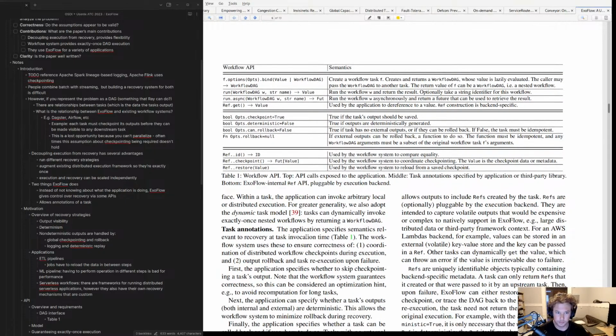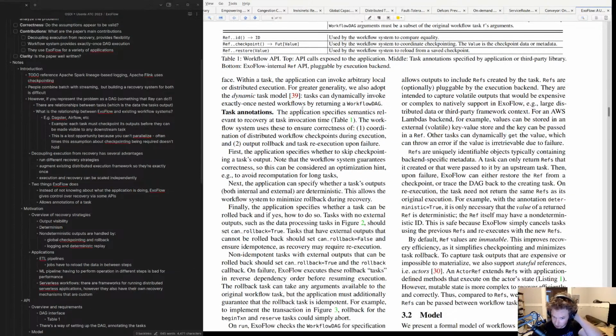Okay, so then there are task annotations. There's a way of setting up the DAG, annotating the tasks, and what else? The application specifies whether to skip checkpointing a task's output. The workflow system guarantees correctness, so this can be considered an optimization hint.